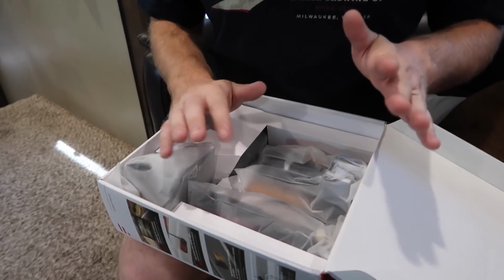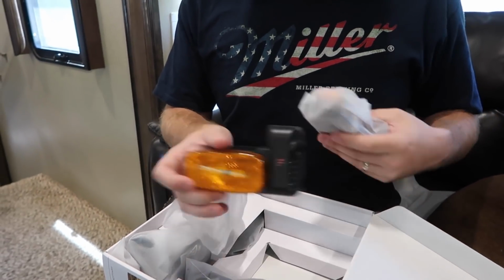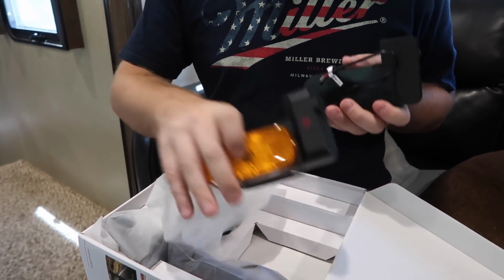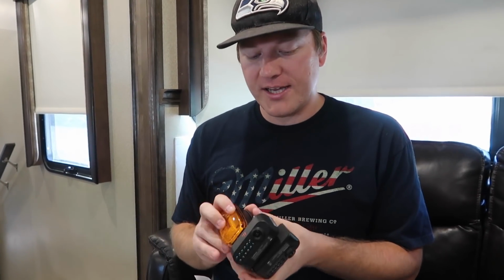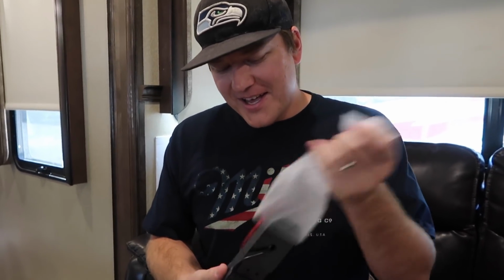In this system, it actually has 4 cameras, which is pretty cool. So these are your side cameras. They have one for the left and the right. So they'll go on the side of the RV like that and look at that. So that's going to be really nice. It's easier than kind of like, you know, shaking the RV a little bit so I can see down each side. Those are the real professional driving skill tips here.